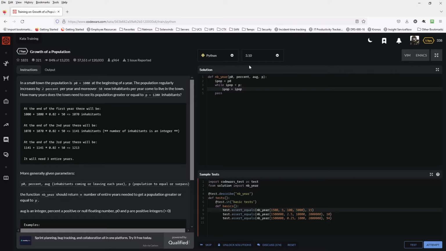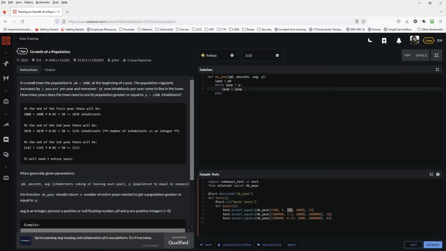So we need to calculate the percentage, and then we're just going to be adding on this third number here, because that's just the static number that gets added every year.